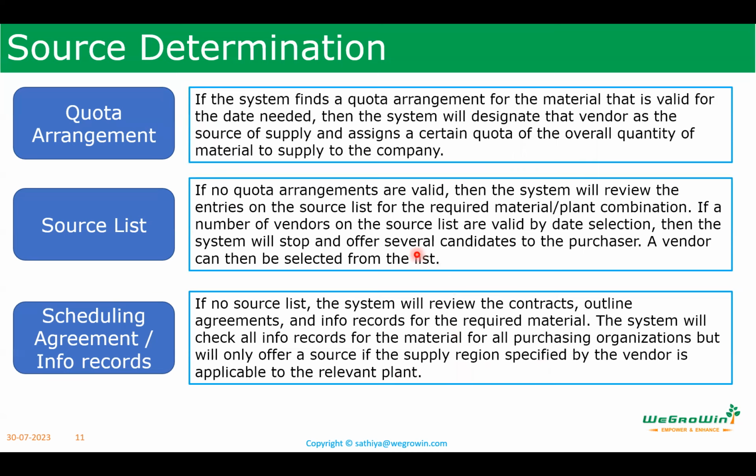Sir, we will see contract also, sir? No, we will not see the contract. We will see the scheduling agreement and info record. Sir, at the end, can you explain the difference between the info record, the scheduling agreement, and the contract? I already explained, no? But the concept of contract is not the same as the info record, sir. No, that is okay. I will not show it in the system, but the concept is already explained. You asked in the first or second session, and I explained it. Okay, sir. I will recheck the recording, sir. Okay. All right. Thank you, sir.